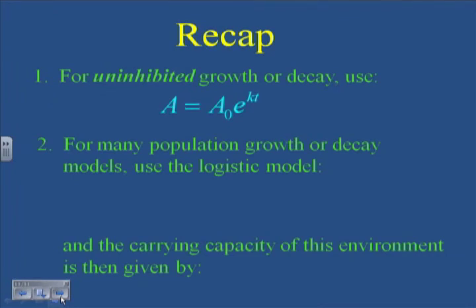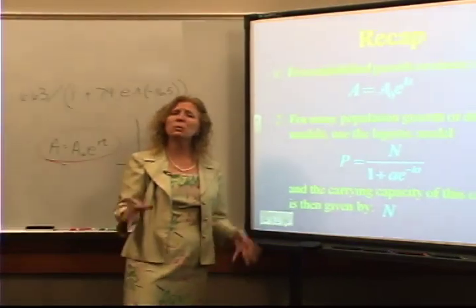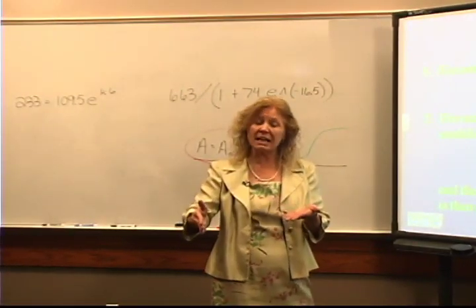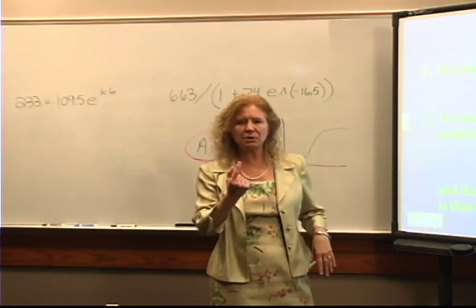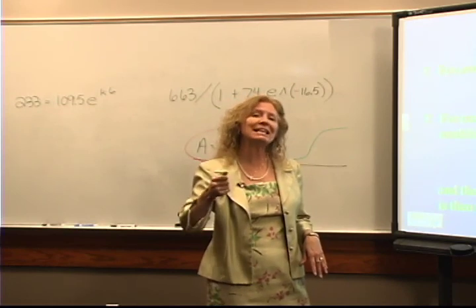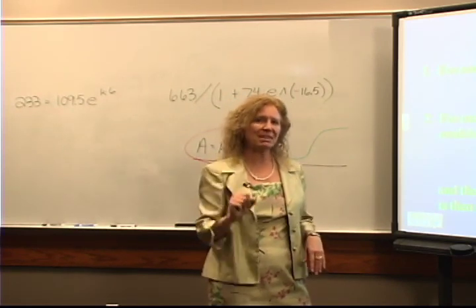But then for lots of population growth or decay situations, a logistic model may be more accurate. And this is the form that your logistic growth is going to come in. And we probably could have written an equation. The carrying capacity of the environment is then N. Okay? Well, do some practicing with those, and I really hope that you'll connect it back to everything else we did. I also hope that you're starting to feel much more comfortable with just pulling out those logs and using them whenever you need to solve an equation where your variable's sitting up in that exponent.